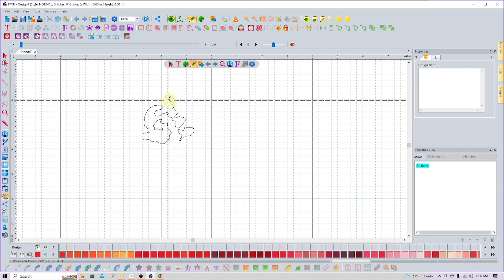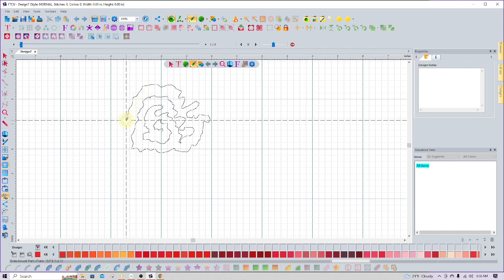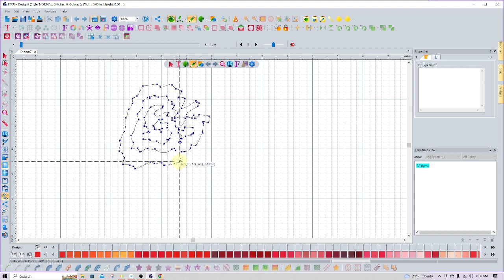And you can see there's a couple of places where my lines have touched, and I can always go in and adjust that. But this is just kind of doodling. And what I want you to do is practice doodling some different things, doodling some different objects, get familiar with the way that it feels to move that pen around.